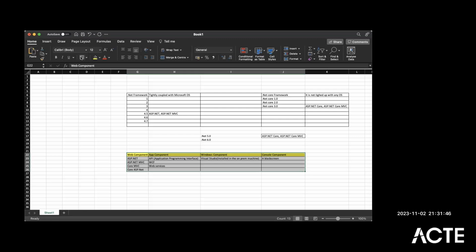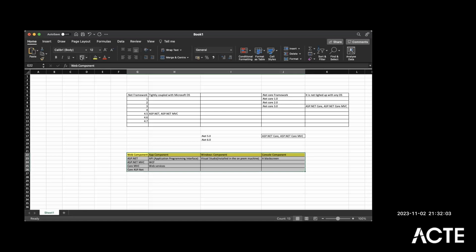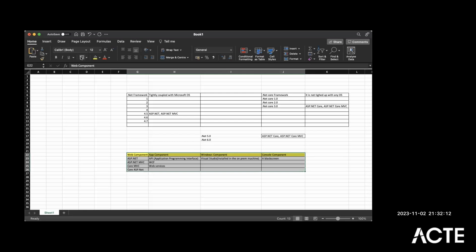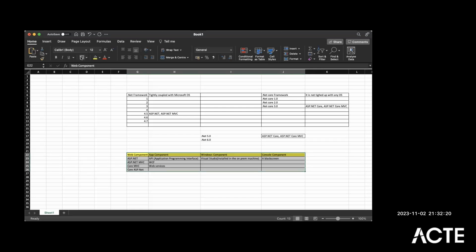See, most of the time, rather than writing, understand the concept. I've given you four components. Ultimately, what we have learned is very simple. Any day if someone asks you, you should be able to tell all these things. That's my ultimate goal. So .NET Framework, .NET Core, one question is there. First it started with ASP.NET, then it moved on to ASP.NET MVC. After that, Core MVC, and now Core ASP.NET, right? Core MVC and Core ASP.NET are both in the market. It came together as ASP.NET Core MVC, right? So ideally, this is how .NET is broken down.